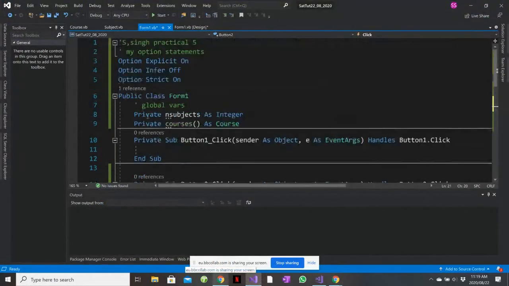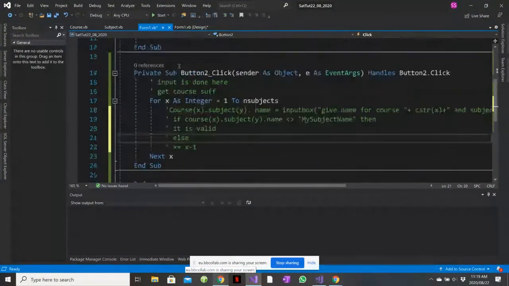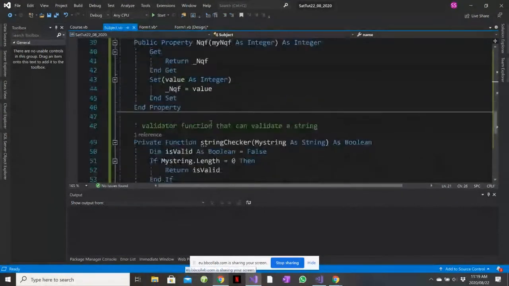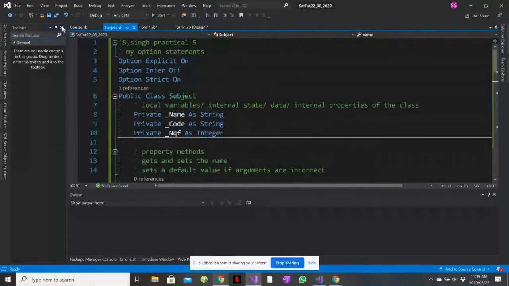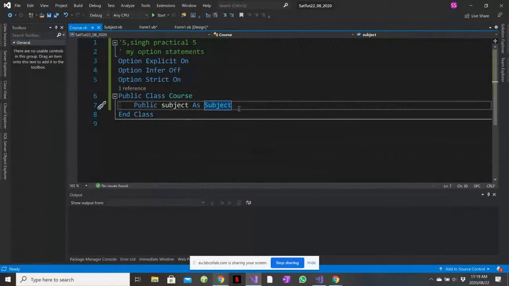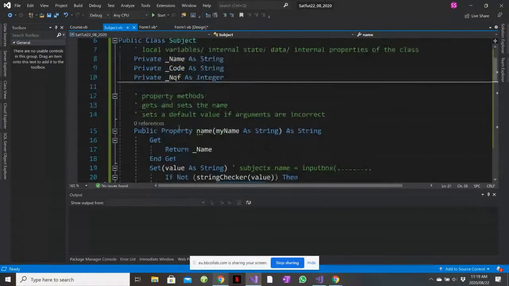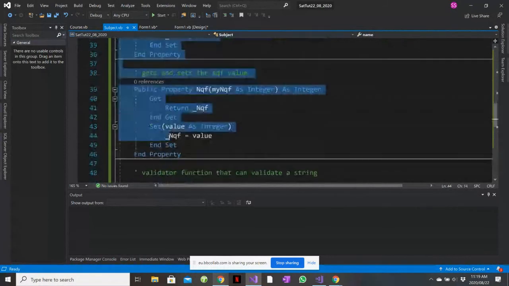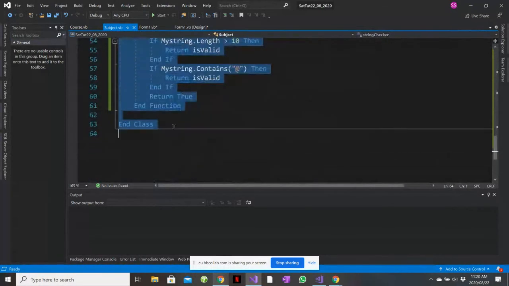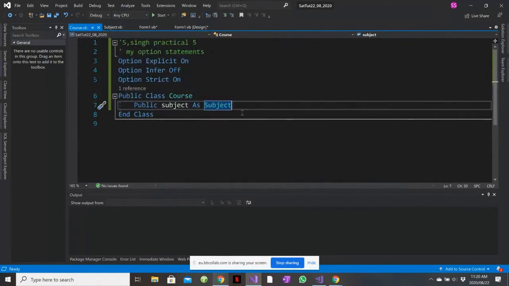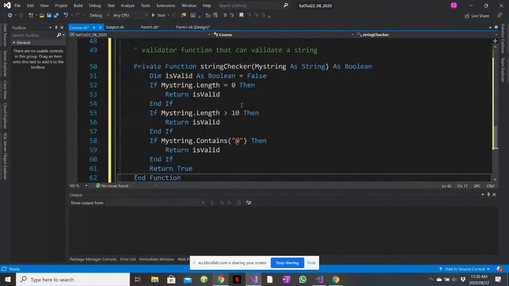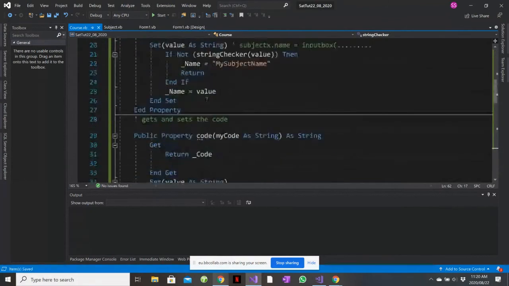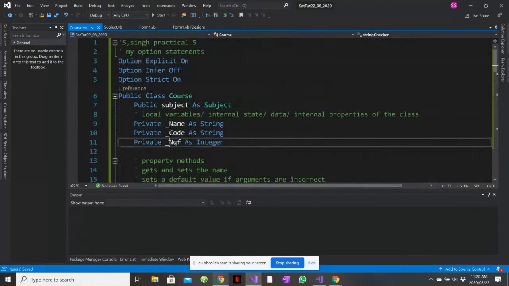All right. Sure. I haven't even done courses yet. I think I'm done with subjects though, right? Yeah, I should be done with subjects. Let's go do courses quickly. What am I going to do actually? You know what I'm going to do? I'm going to copy this. I think it's going to be easy to copy this. And what we're going to change is this, and we're going to say this is suggested.